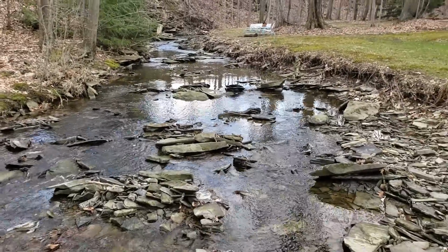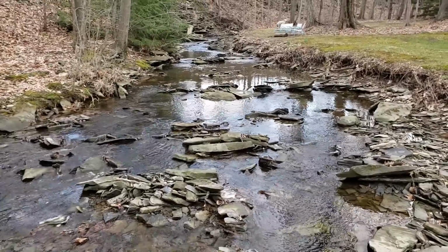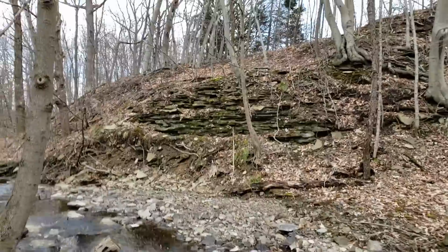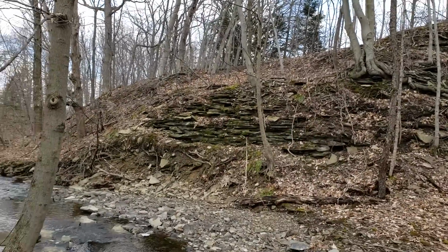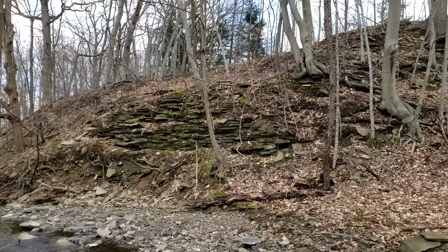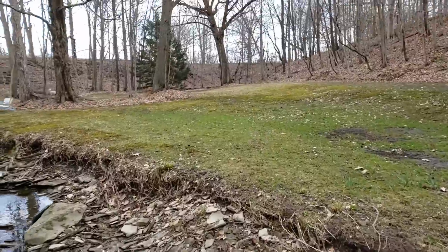Can't tell you how many times I've fallen in this creek and walked home with wet pants. Sometimes said falling in the creek would happen in winter, and I'd be walking home in the winter in wet pants. And then it's really interesting. You can maybe sort of see right up there, there's a little depression. And I've always wondered if that was maybe some place that Indians had camped out hundreds of years ago on this land. Because this valley has been here for quite a long time.